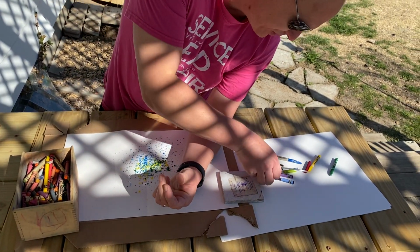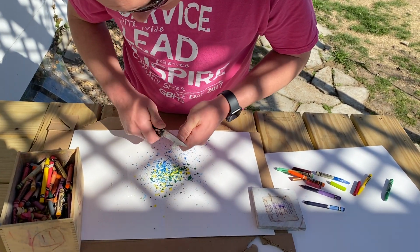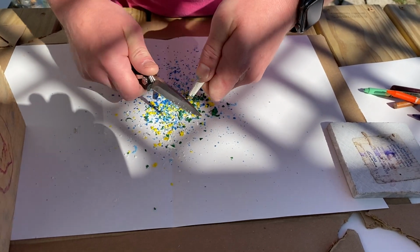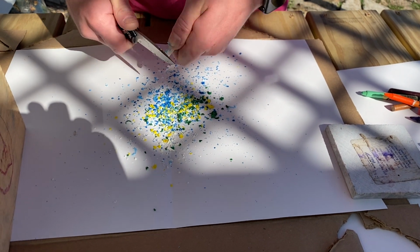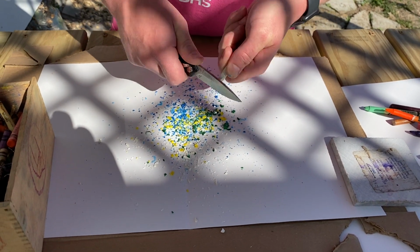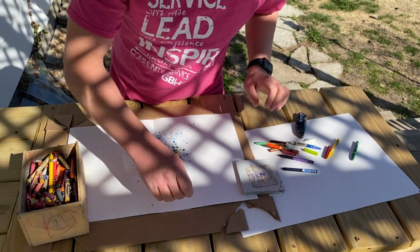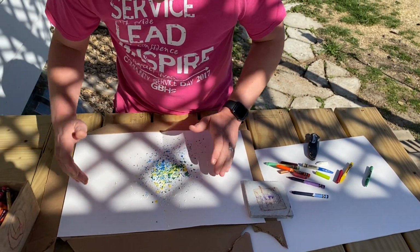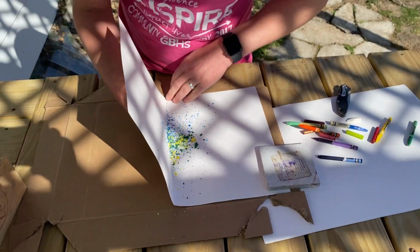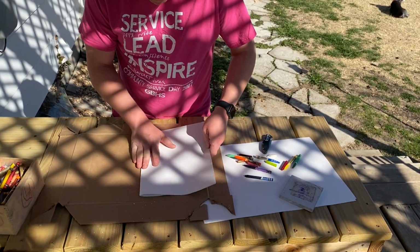Okay, I'm going to go with a little bit of white. Sometimes adding white to darker colors creates kind of a cool effect. And you want a lot of wax on there, because the more wax you get on there, the better it's going to look. And I'm just going to concentrate it here in the middle. It's going to create a symmetrical print. I'm going to carefully fold this up right now because I'm not feeling this wind situation.